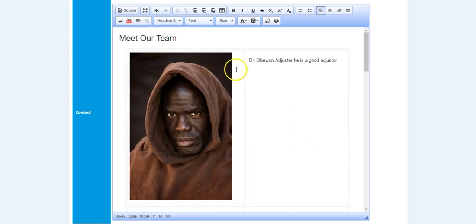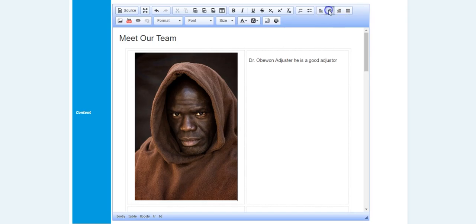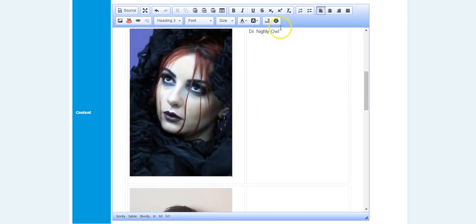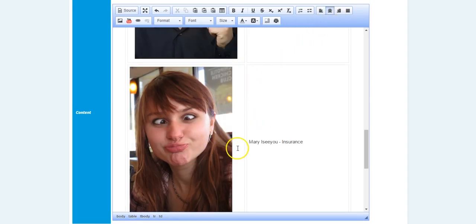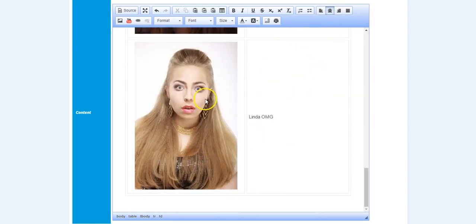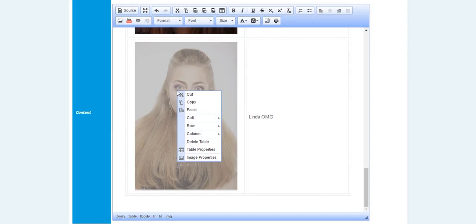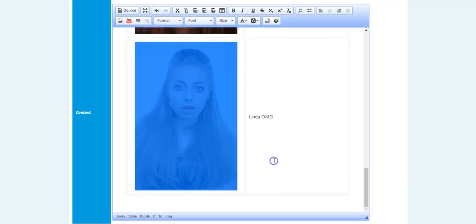Now what about the pictures though? They're kind of to the left of the frame. What if I wanted them centered? Well, I could click on them, or click next to them and go center, and you see the way it moved. I will do that with each of these here. Okay, one more. Or I could right-click, again go cell properties. Now the horizontal alignment, you notice it says center already because I centered it. I could have centered it right here as well. And I'll just say OK.